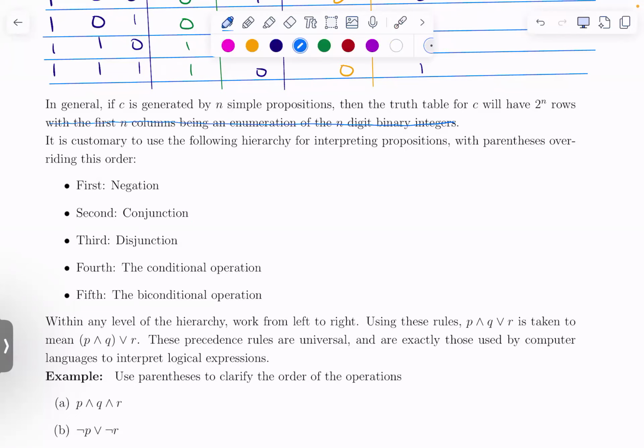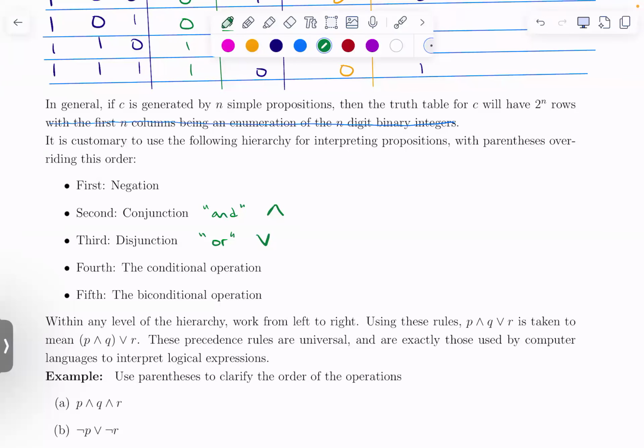Conjunction is and, which is upside down B. Then disjunction, a disjunction is or. So first you would do your ands, then you would do your ors.